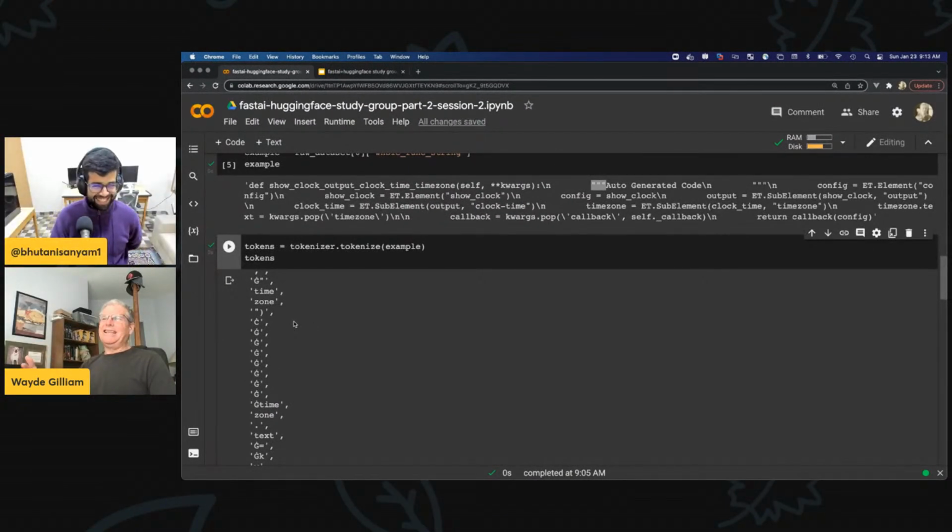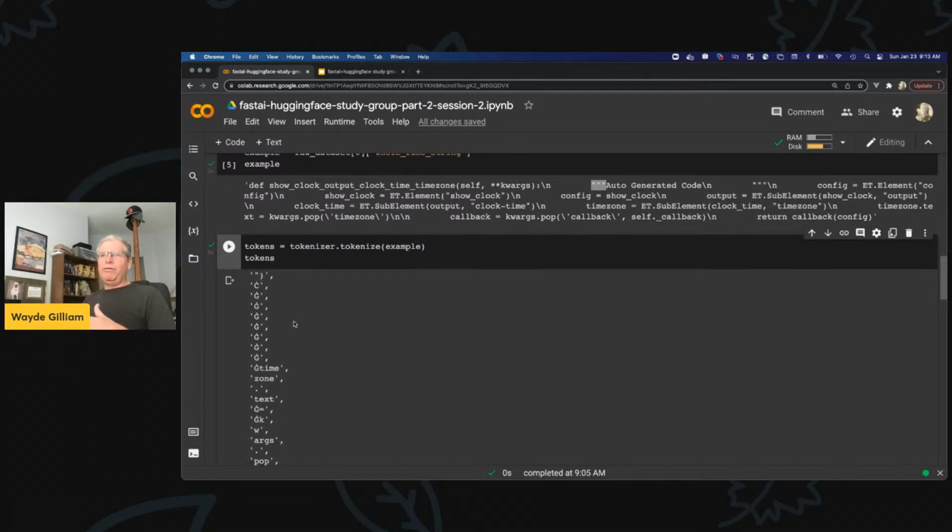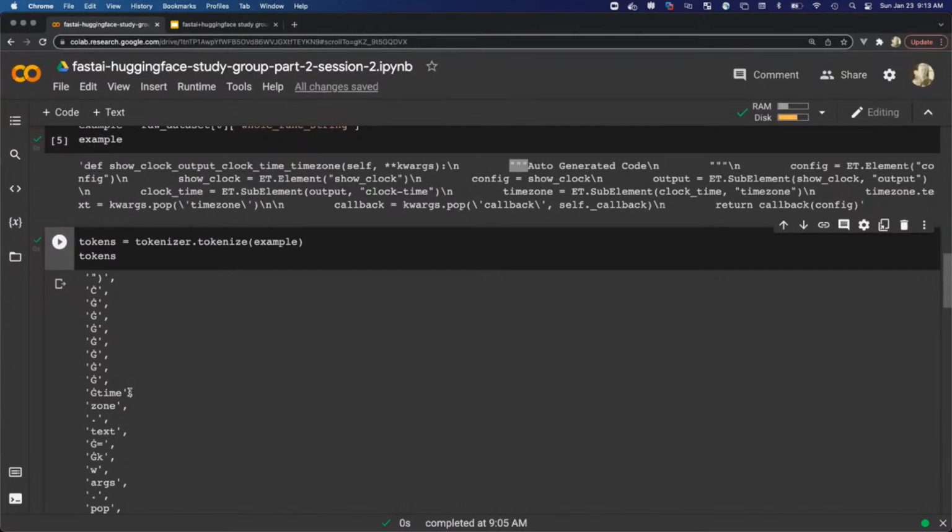So with things like this, we can only process maybe 128 tokens at a time, and we're requiring a lot of tokens to represent this particular example. It'd be nicer to have fewer tokens. It would make our models more efficient and more capable of looking at whole examples without having to truncate them.